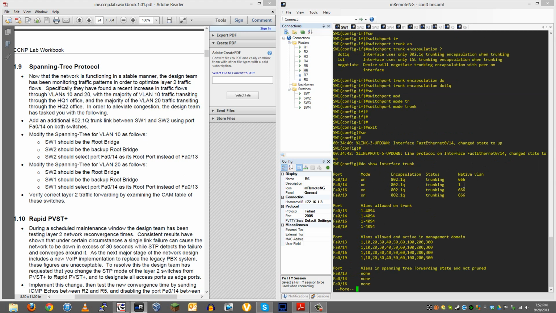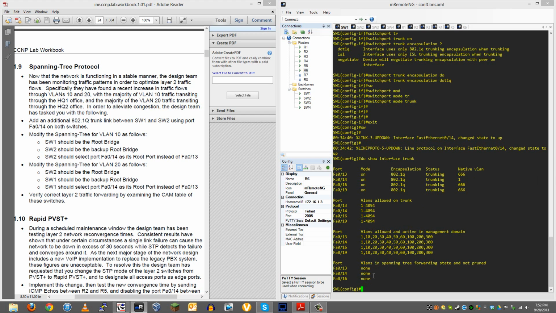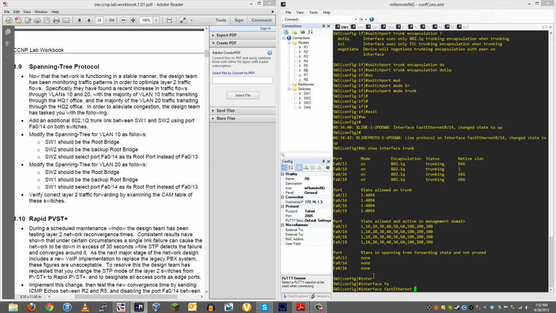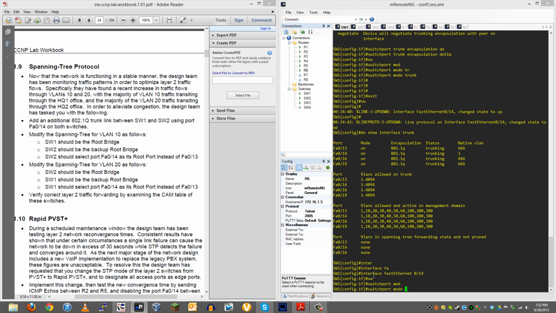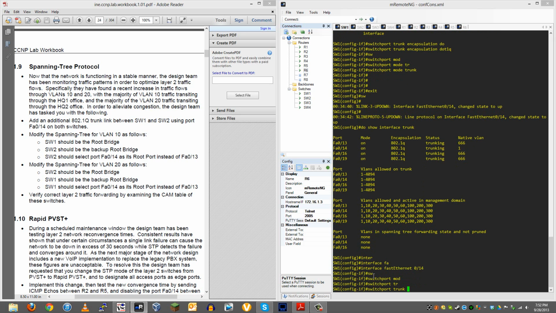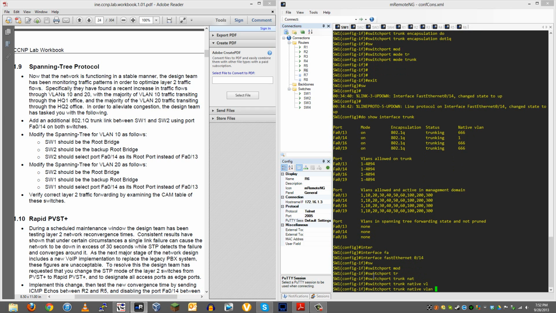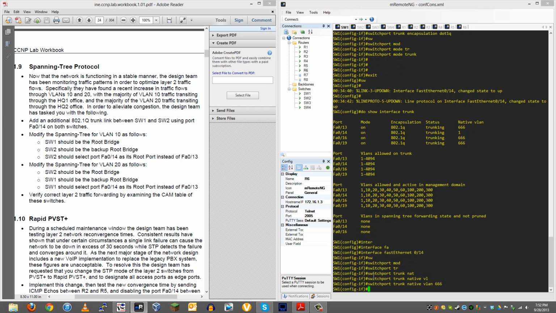With ISL they told me to do a certain command, and since I thought I didn't have ISL, there's really no point. One thing this reminded me of is that I need to configure the native VLAN to be 666, and that actually is a requirement. It's not just me being mischievous here. So on 0/14, switchport trunk native VLAN 666.